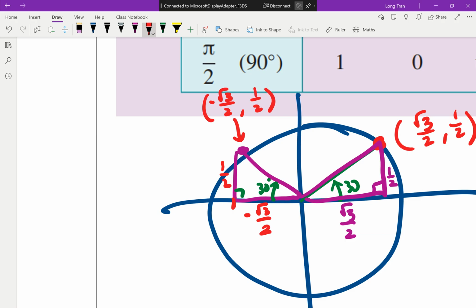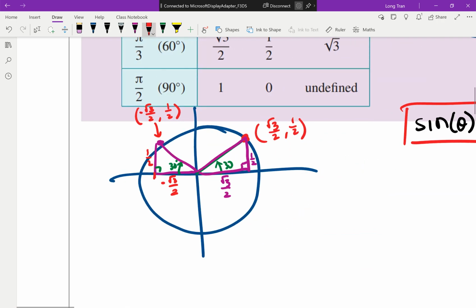But the angle is clearly different. You can't say 30 degrees. I had to travel from here, 0, more than 90, and I had to do an extra 60 to get there. Do you see what I'm doing? So this is 90 degrees plus 60, which is 150. I'm missing that 30 degrees.